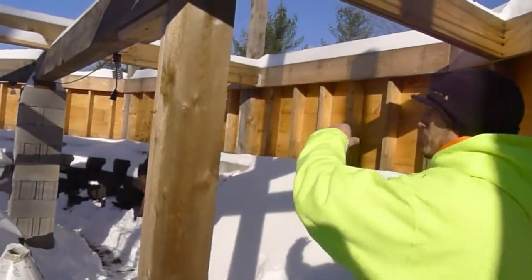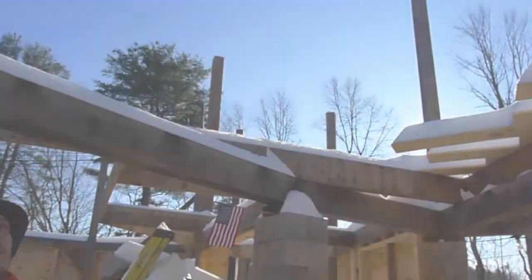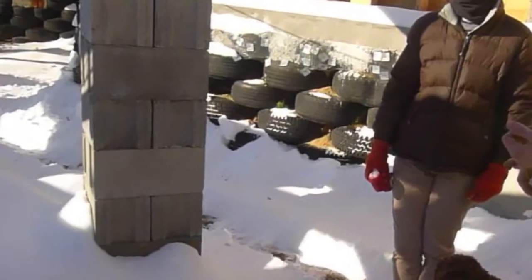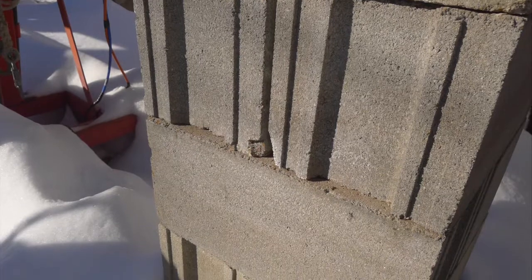There is a lumber mill over the big hill nearby, and Eli used that lumber as framework for his Earthship. He plans on making his home two stories, which is why there are tall beams sticking out of the top. These concrete blocks were saved from the landfill — many construction sites throw away blocks with any kind of chips or small cracks, even though they are structurally sound.